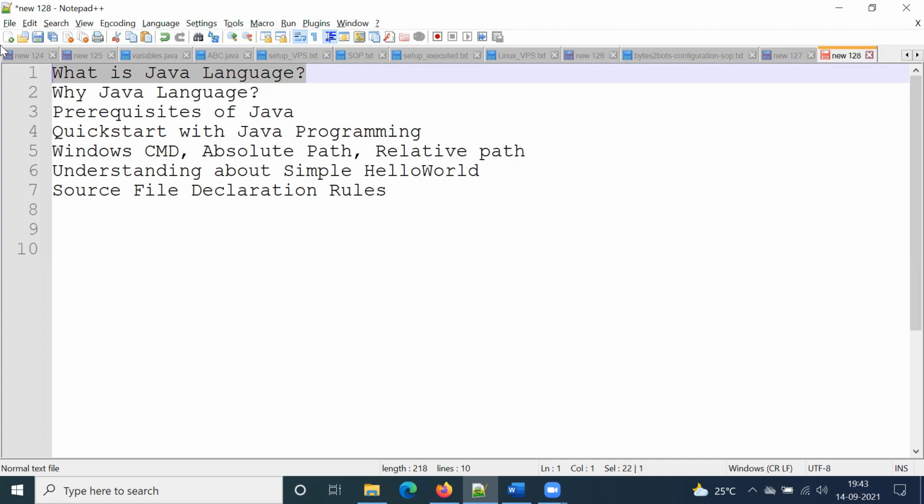That means they were used for developing applications with any use case.